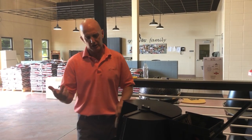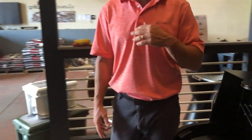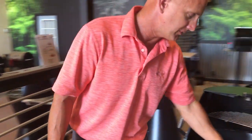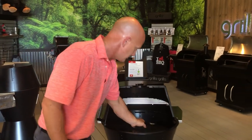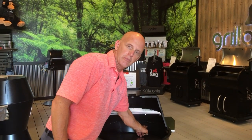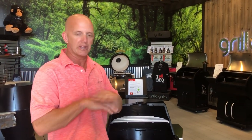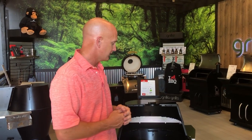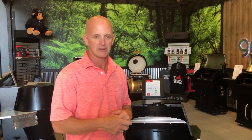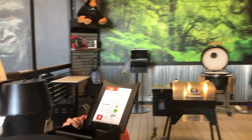The last thing I wanted to talk about is, on the inside, if you're using tin foil, get rid of it for testing purposes at least, because if your tin foil is blocking any of the airflow back here, that will mess up your RTD reading. So if you're using tin foil, let's take that variable out of there and make sure that's not something that's affecting it.